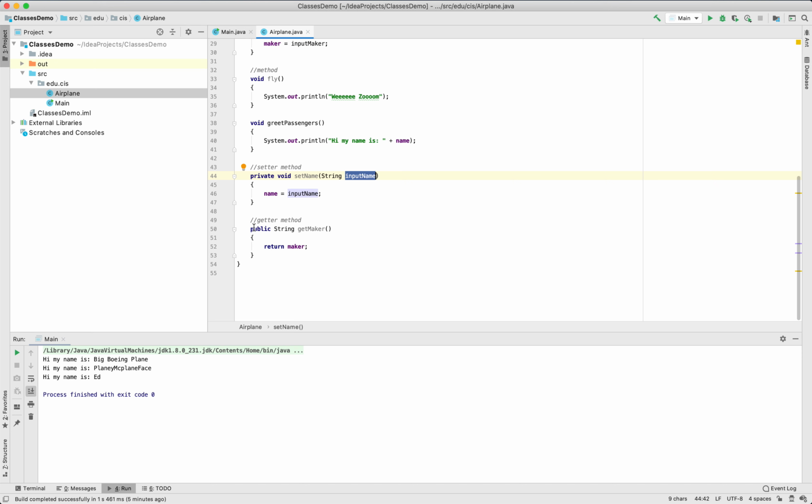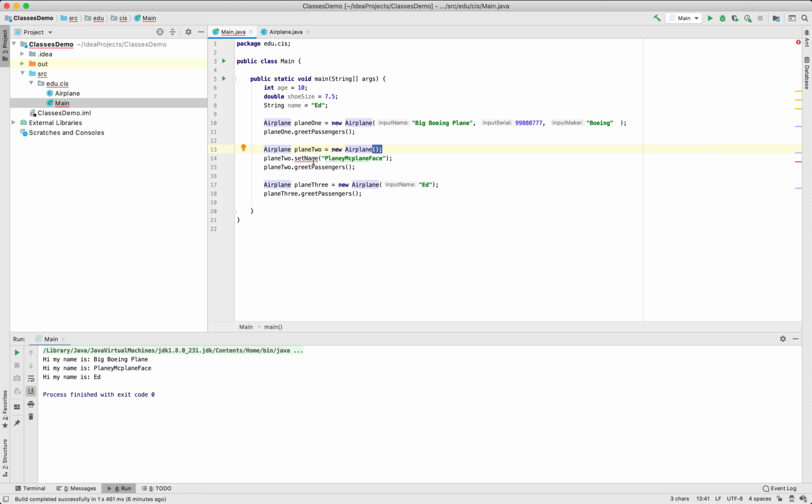We have a getter method. This is a public method. It returns a string. It is called getMaker. It takes in no parameters, and it returns the variable maker. What do public and private do? Well, we'll see when we go to main.